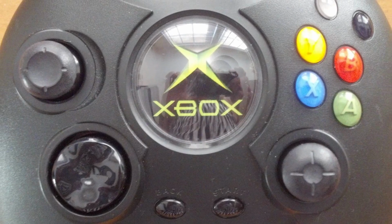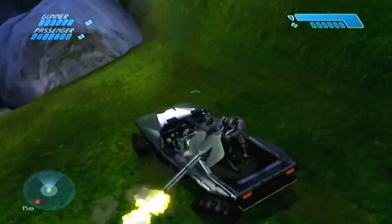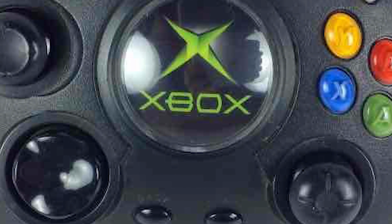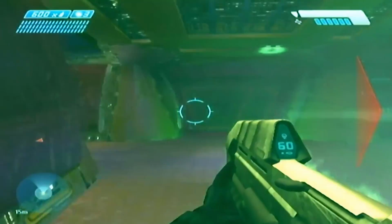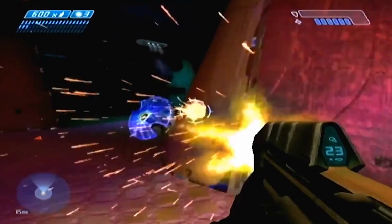So while Microsoft was trying to launch their debut into console gaming, they definitely had to advertise their system as something different and not necessarily do what everyone else was doing, and maybe that's why we got the first Xbox controller that we had. Commonly referred to as the Duke, this was an oversized Xbox controller that had the typical ABXY buttons along with a black and white button, and overall, this controller was very large. This controller also had dual vibration motors, and it had analog triggers and sticks, which was kind of nice for immersive gameplay, especially in things like Halo.